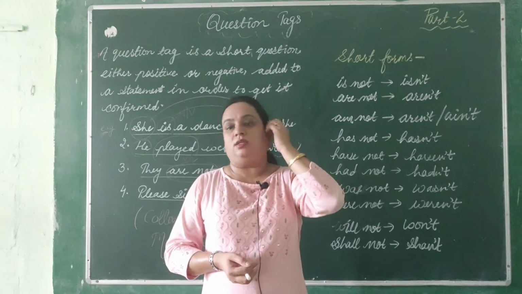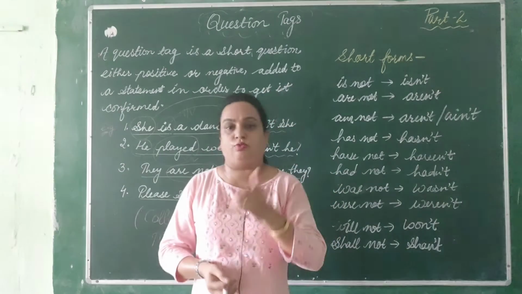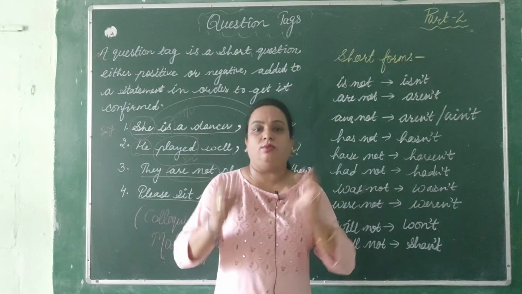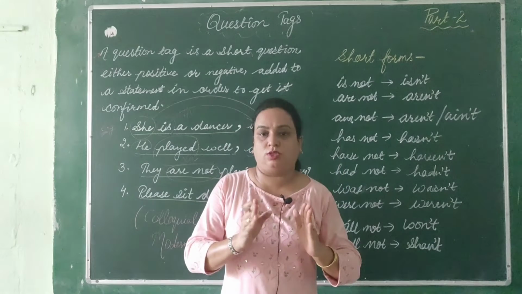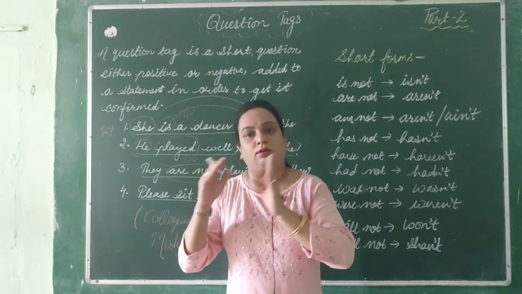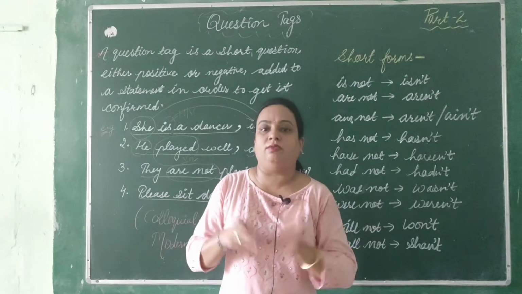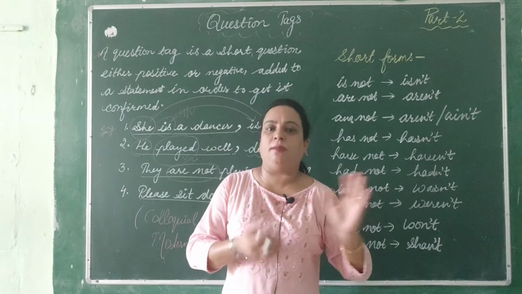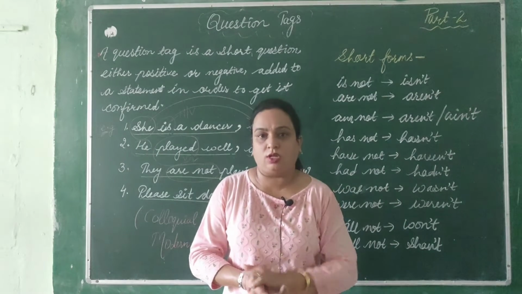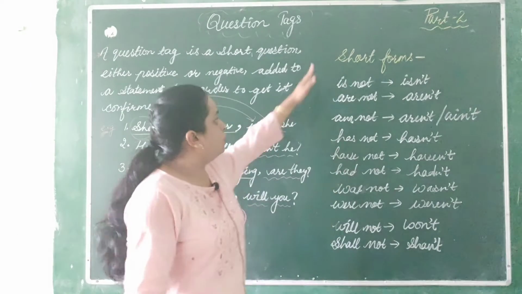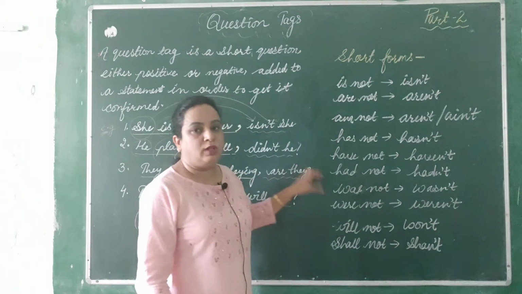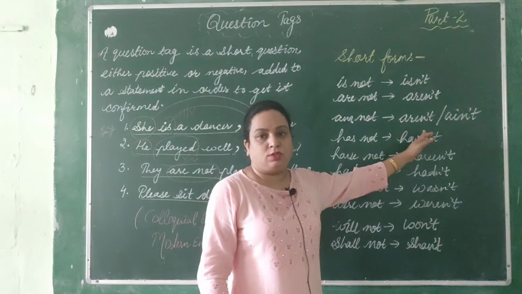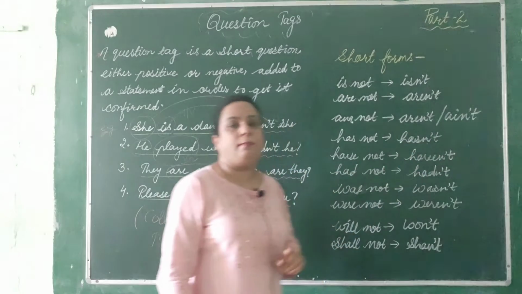After that, we learnt that whenever we use question tags in negative forms, we have to write down the short forms of that negative form, the helping verb plus not combined. That's a combination required for that. So what are the short forms of the different helping verbs in combination with not? Let's learn about that today. Here I have written some of the helping verbs, the negative forms of them, and the short forms which you have to use. That is very important.